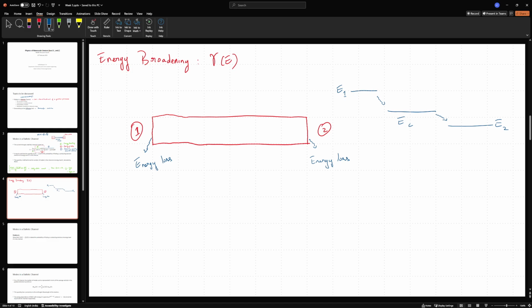Therefore, I know the electron is definitely moving from contact 1 to contact 2, which implies the time spent in here, whatever energies my electrons are entering with, will of course determine the velocities that they have. When they reach here, they will spend a time tau, which is defined by the energy, because energy determines the velocity. Therefore, instead of writing tau as a function of velocity, I can write it as a function of the energy itself. Tau of E is the lifetime in the channel.